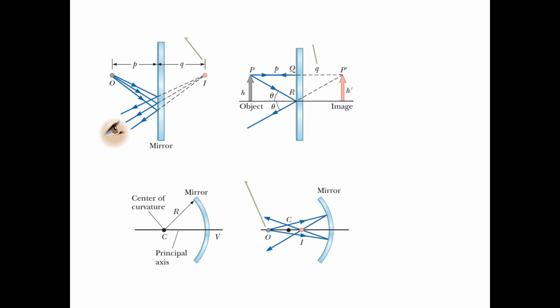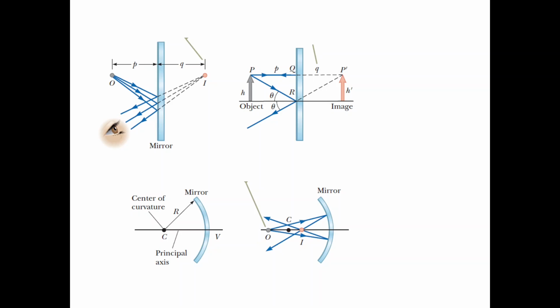So what's your suggestion here? Do we have a real image or an imaginary image? Any justification of your statements? This is imaginary because it's behind the mirror. The definition of the difference between real and imaginary images of an object is whether the reflected rays, no matter how we consider them, directly pass through the image.